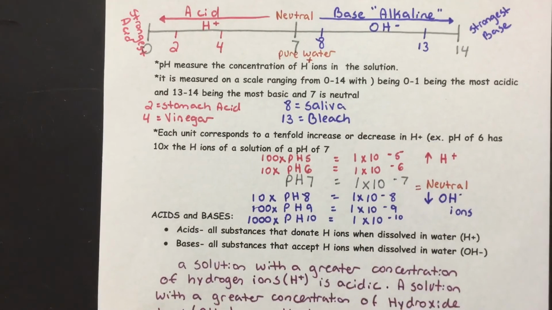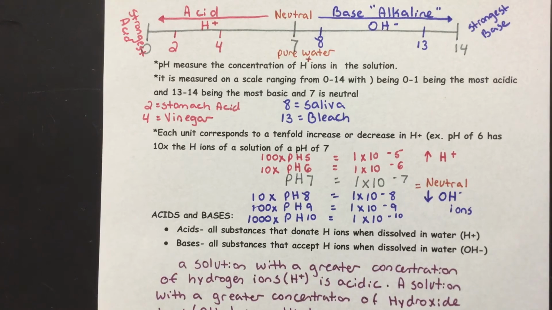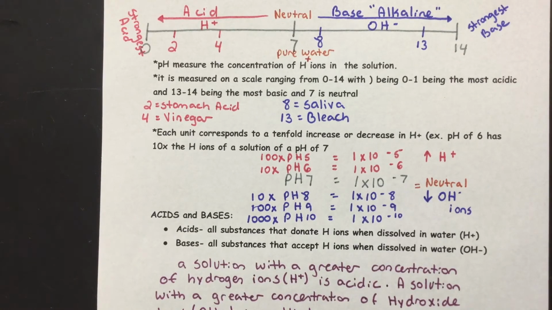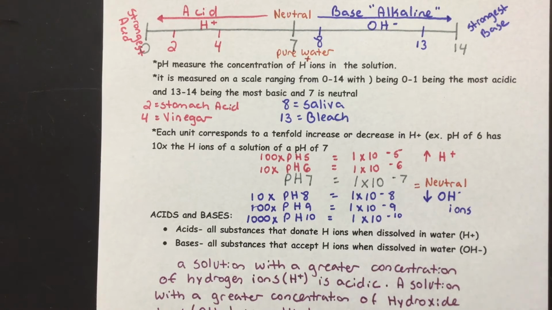Here's some examples for you guys. We know that 0 to 1 being the most acidic, 13 to 14 being the most basic, 7 is neutral. So things like stomach acid. Yep, your stomach acid, which is able to break things down, is very acidic. It's got about a pH of 2. Remember, you guys have mucus that lines that stomach. That's going to protect those cells. Those people who get stomach ulcers, for some reason that mucus is not quite doing its job, and maybe that stomach acid's kind of burning its way through the stomach. That's what a stomach ulcer is.